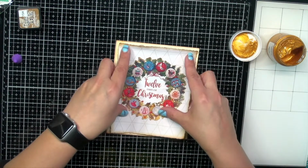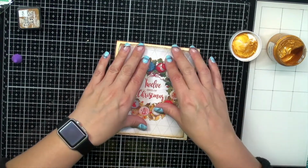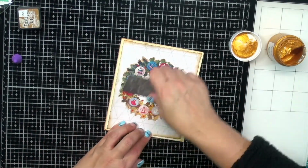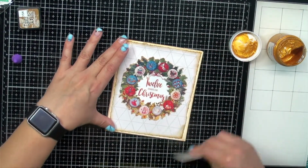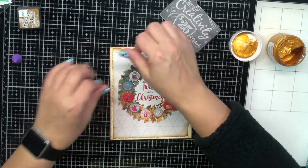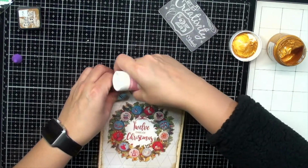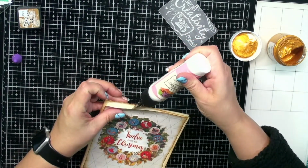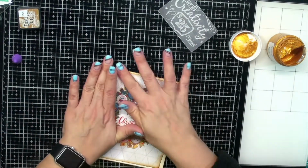Okay. Glue this over top of where we ripped it up. No one will be the wiser. Just going to use my card just to smooth this down. A little bit more art glitter glue here. A little piece hanging out. There we go. Okay, I'm going to squirt some underneath there. There we go. Crisis averted.